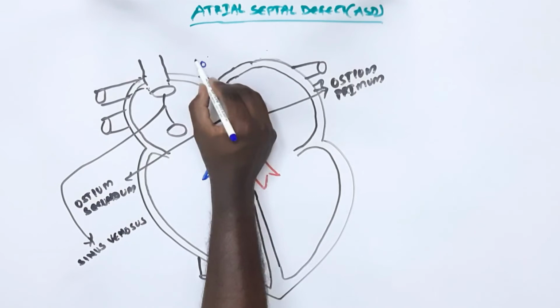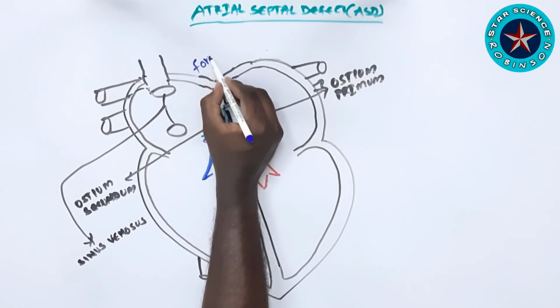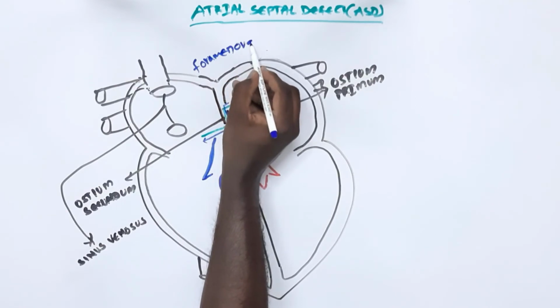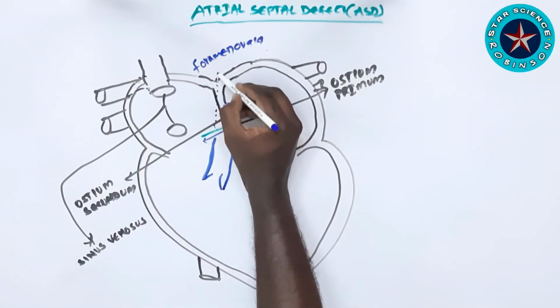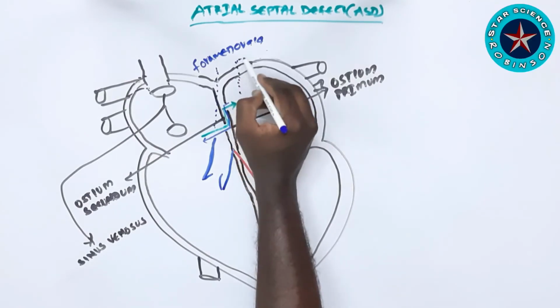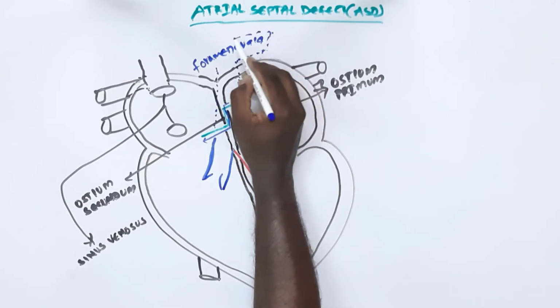Foramen ovale is normal in fetal development. But after birth it is abnormal if there is still an opening, and there will be a mixture of the CO2 blood going and mixing with the O2 blood.